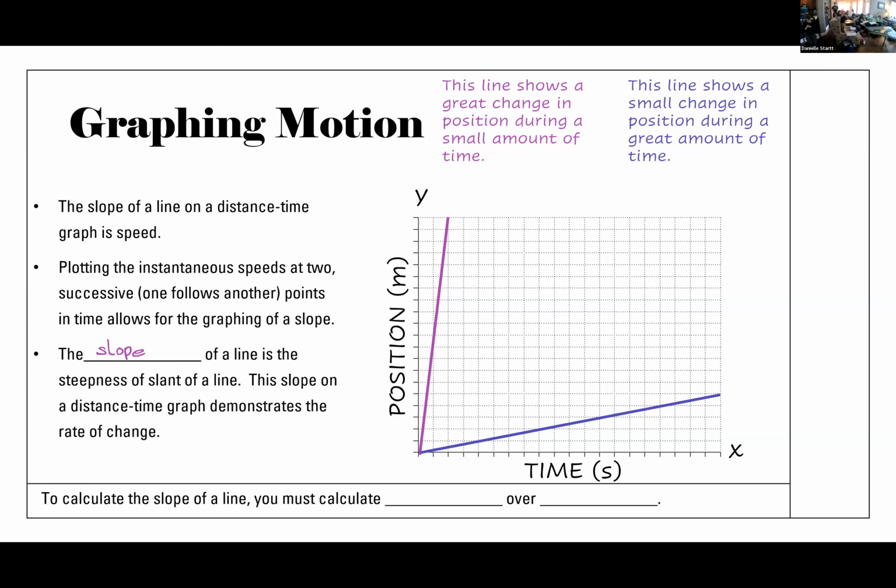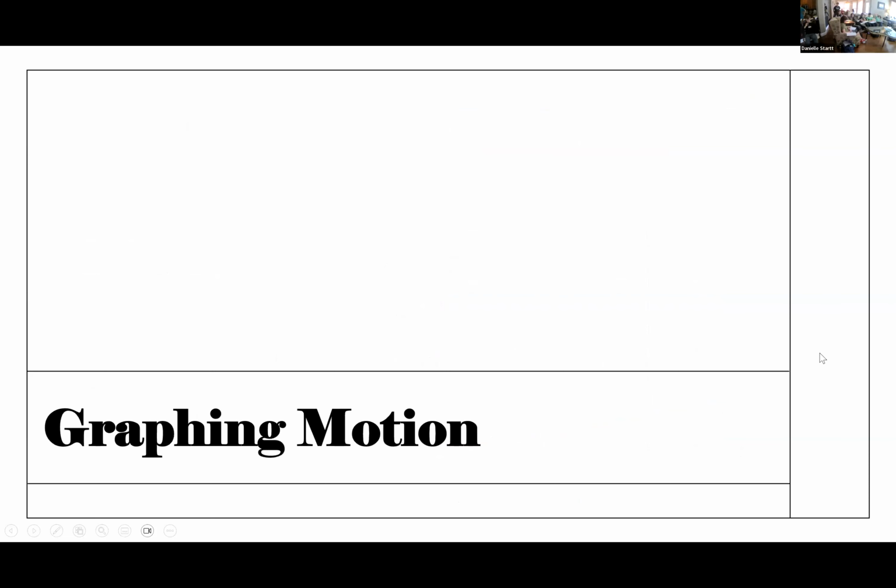So to calculate a slope of a line, let's see, geometry people, let's say it all together. What do you calculate? Rise over. Yeah, rise over run, algebra people, really. So rise over run. Okay, rise over run, which is position or distance over time. Where have we heard that before? Distance over time is? Distance over time. Yes, there you go. All right. So you see how that makes sense? You can see the speed on a graph. You can visualize the speed.